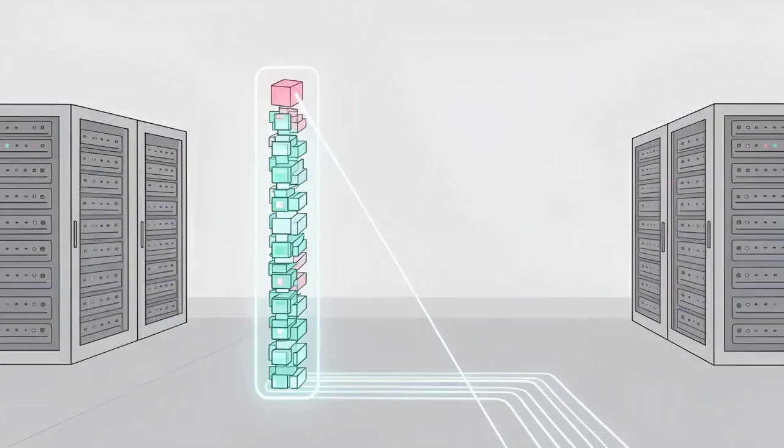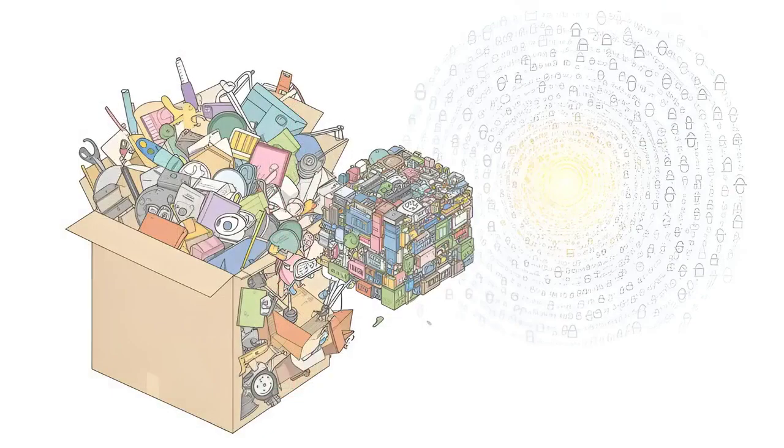Columnar storage solves this by physically separating attributes. If you only need to calculate the sum of sales, the system reads only the sales column, ignoring everything else entirely. Because columnar data groups identical types together, it is highly compressible. This reduces your storage footprint and accelerates query performance by minimizing the amount of data moving from disk to memory.